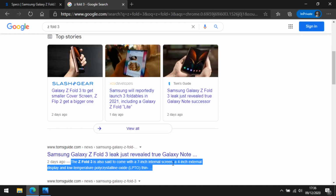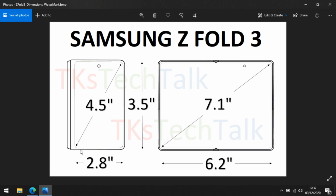So based on this 7-inch internal display and 4-inch external display, I know that we can go back to the original Fold, which had a 4.6-inch external display, I believe it was, in the middle of the phone. And then it had a 7.4-inch or something in that range for the internal display. That was then later increased to 6.2 inches for a full screen front display and also a bigger 7.6-inch internal display. So if we go with these new dimensions that we're seeing, it's possible that we might get a slightly smaller phone compared to the Z Fold 2 with a screen like the original Z Fold on the outside, which will be smaller, maybe positioned at the bottom or something like that for a better one-handed experience. And maybe it will be a bit wider to accommodate the lack of real estate we had on the screen initially. But I've come up with this picture, which you've already seen now, and it's also on my Twitter page. Feel free to check that out.